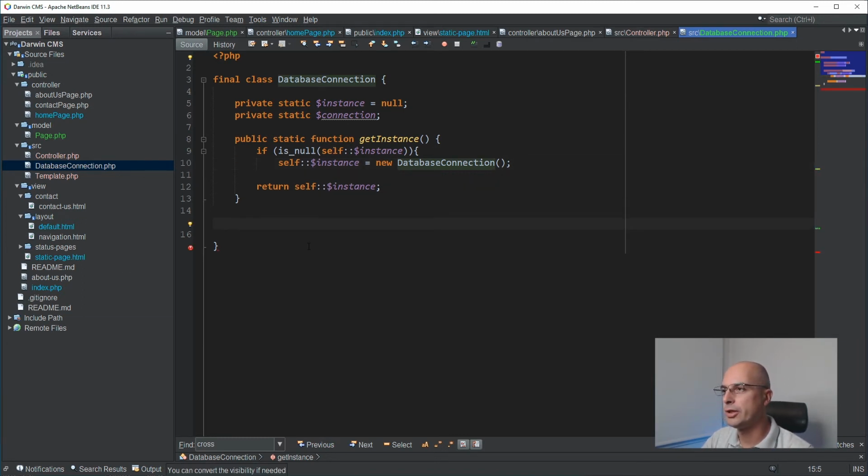And now there are a few more things to make sure that our database is actually a singleton, so that we protect it from creating multiple objects. And one way to do that is to override the constructor to make it private.